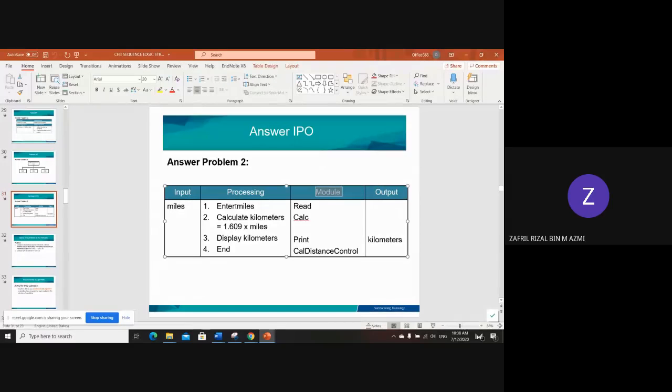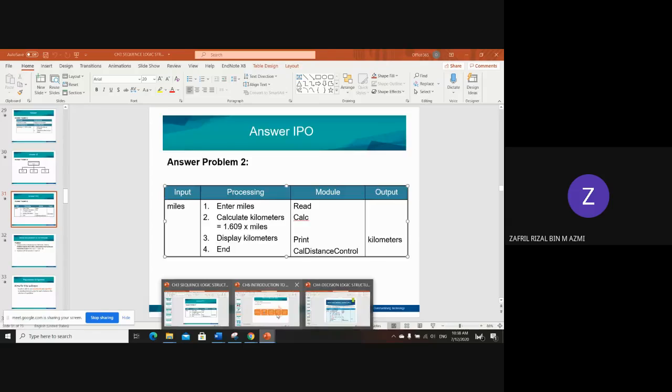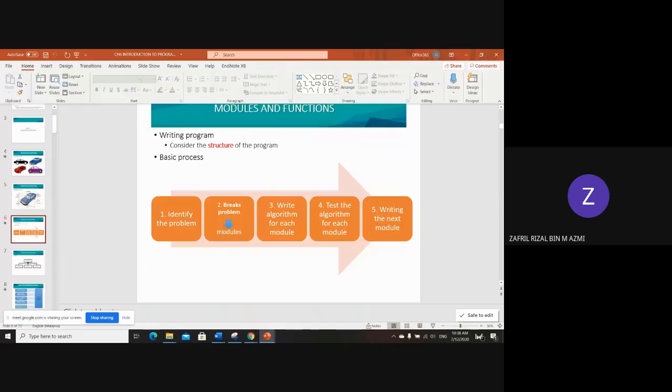So why do we differentiate? For example, this one module read, this one module calculate, this one module print. So this is a simple one. Let's say if we have a longer program, we have to really identify which module line 1 should be put in. So this is the first step: break the problem into modules.